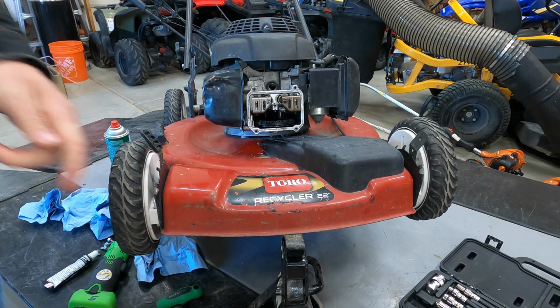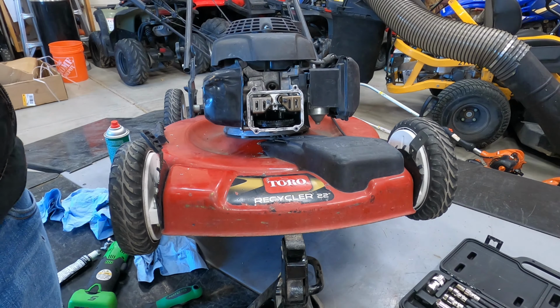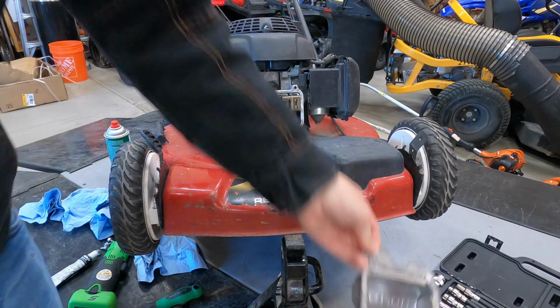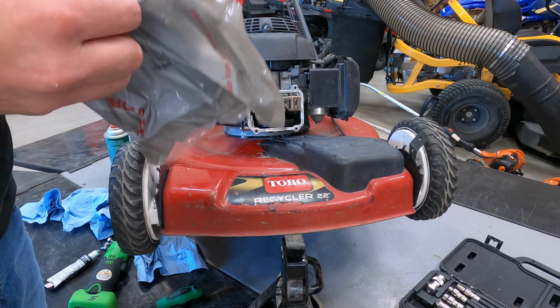And then we can try and beat that out on the old one. Beat that out square and flush, but it's just not worth it to me. You can get a new part for about $6. So I'll just go ahead and replace it.